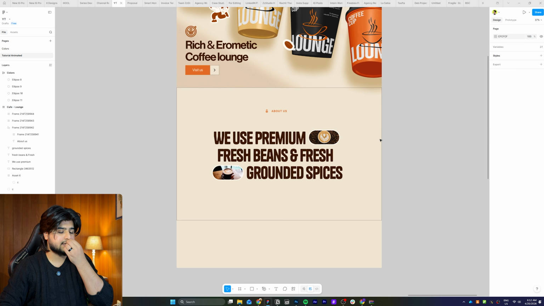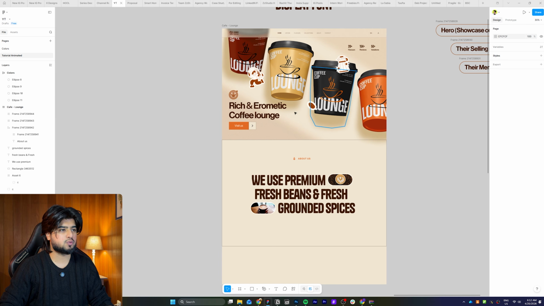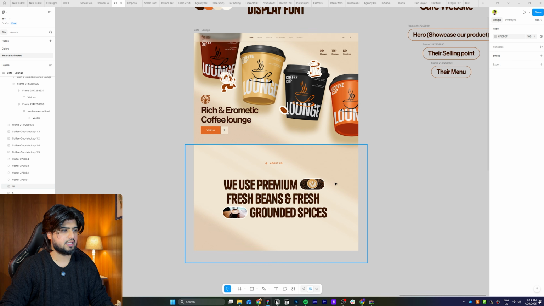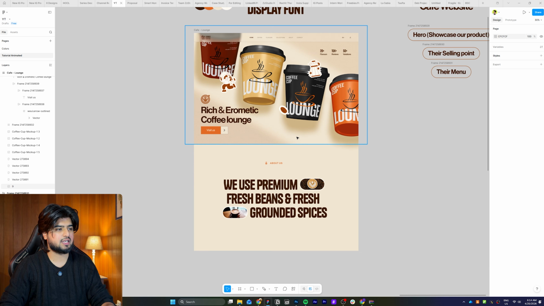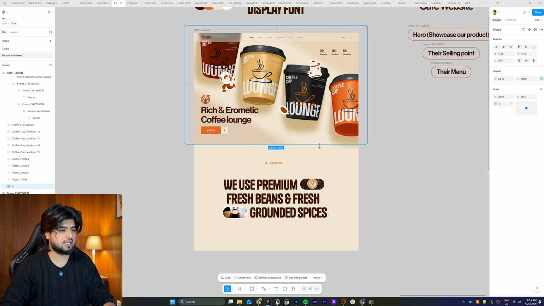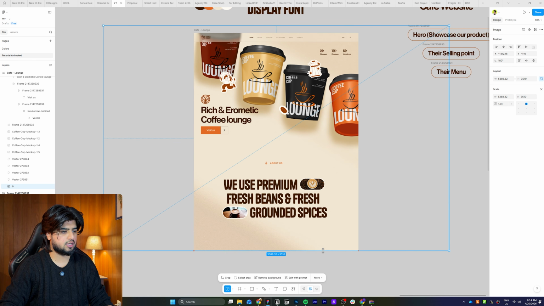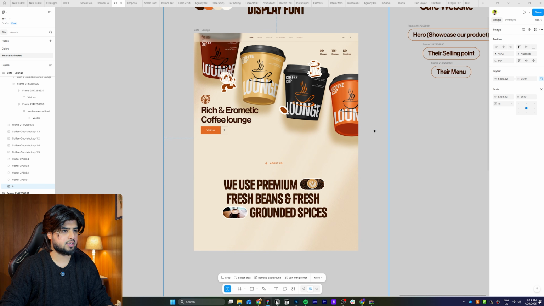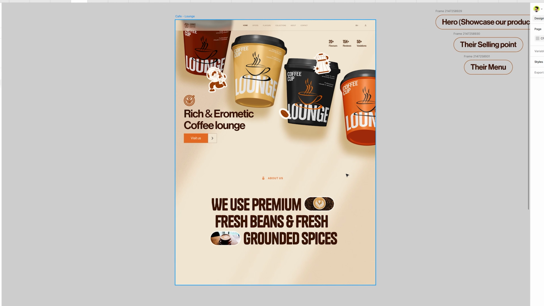So we have this. Our main concept is that one of these products will come down in front of it. I'm going to maybe add some depth in this one as well. Either you can do something like this, but if that feels like you are cutting it, you can take this hole and make it like this. I will make it horizontal and make it something like this. Now we have our two sections.